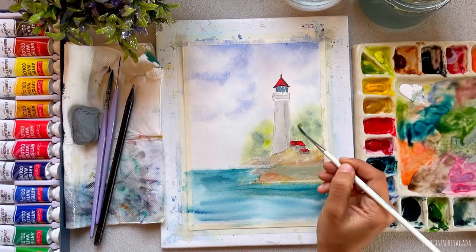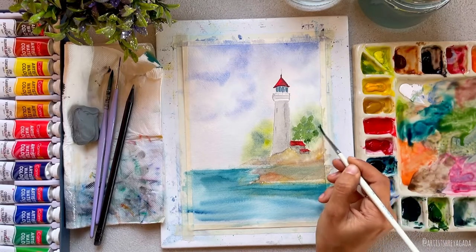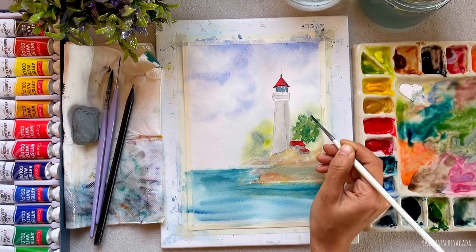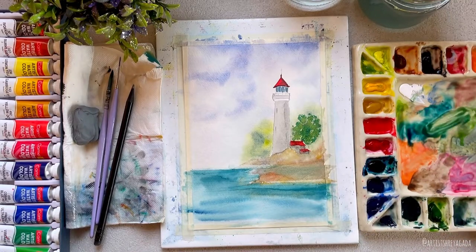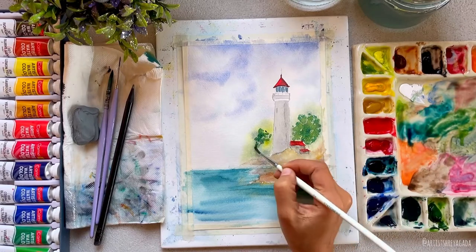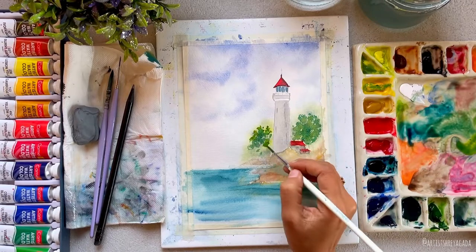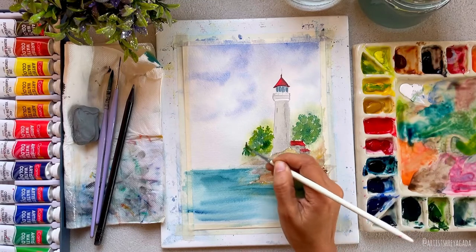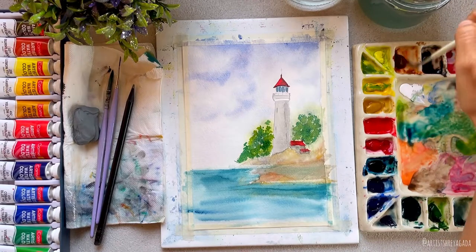We have already painted the roof of the house and the lighthouse. Next, we are doing the detail on the background trees — I'm taking a bit of sap green and a thin green mix and just tapping with my brush. I'll do the same on the left side of the lighthouse, and then draw the trunk of the tree using a smaller liner brush so the lines aren't too thick. For the tree I'm using different shades of green — adding yellow to make it lighter, or blue or darker green to create depth and varied colors.